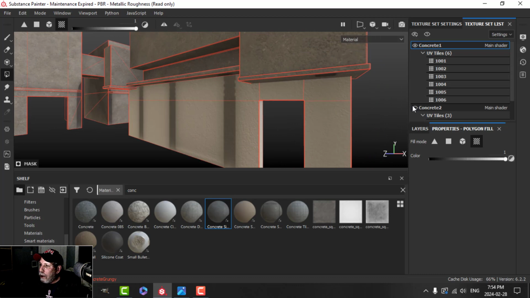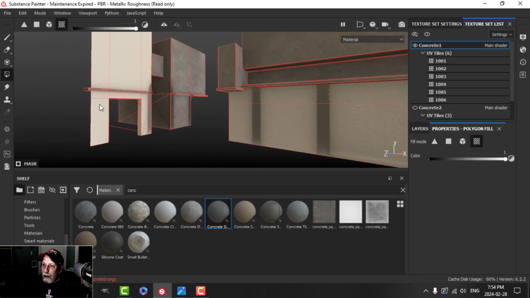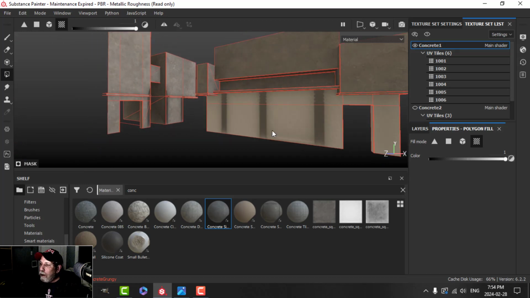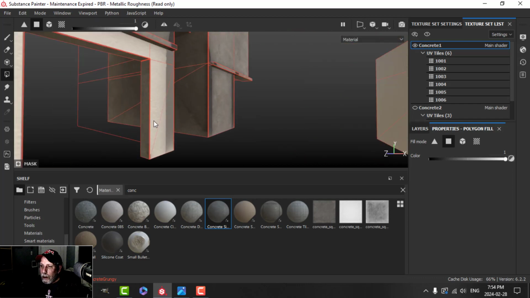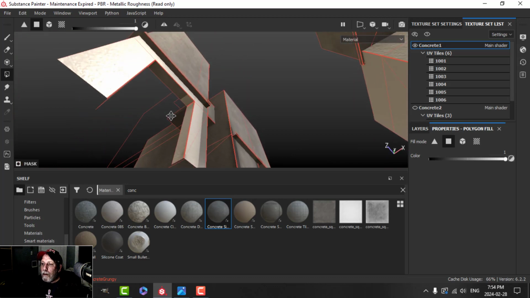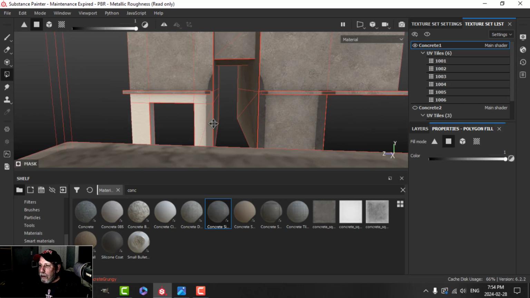Actually, let's hide that stuff for now. Okay, I may not have done this one. Yeah, I did. Okay. I had to put a seam under here so that I could select just this stuff and just make sure I got wherever I would want those seams down there.